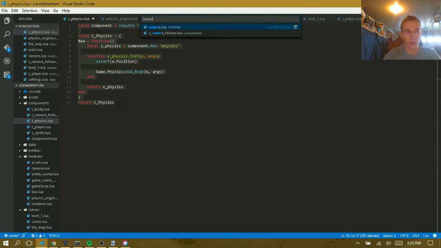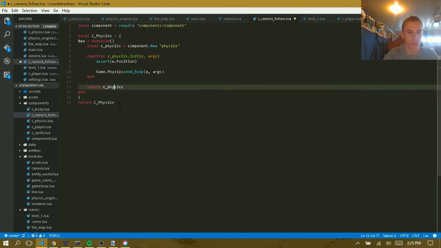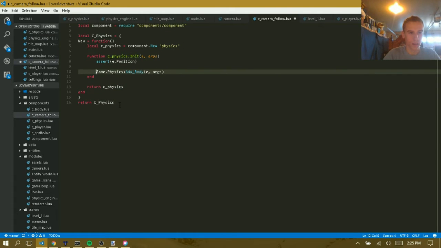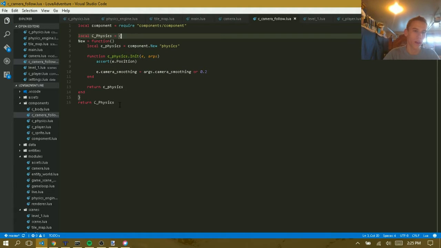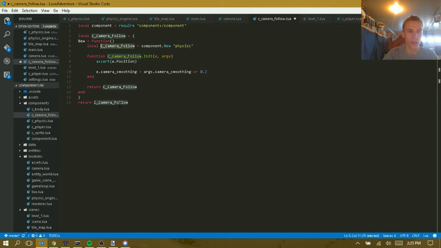Oh my goodness. Okay, camera follow, just like that. Let's remove this. We want to say e.smoothing, camera smoothing is equal to args.camera_smoothing or 0.2. I think 0.2 is a good number. I'm going to have to test that out though to make sure. Let's make sure we rename that, and then lowercase this.